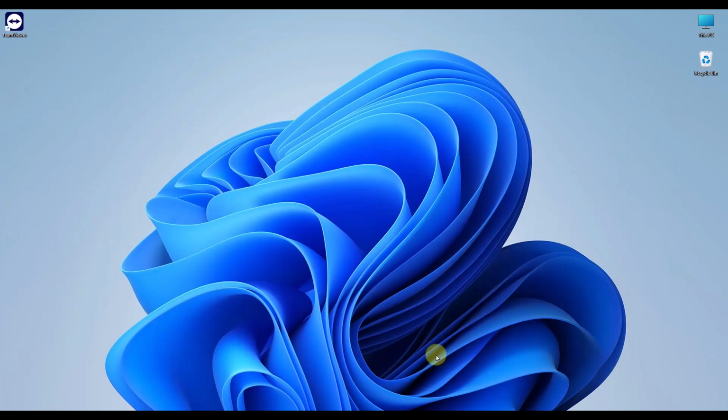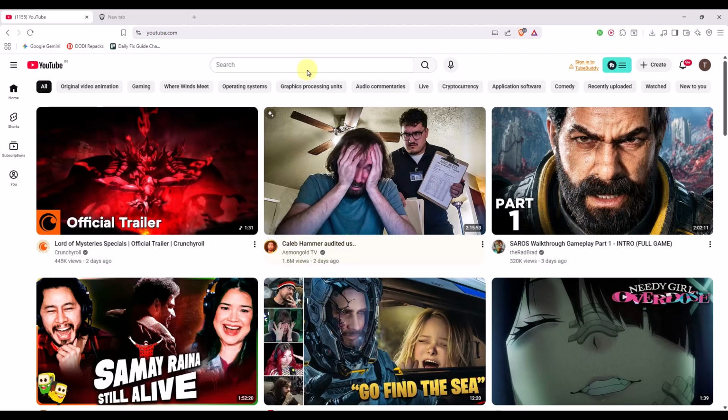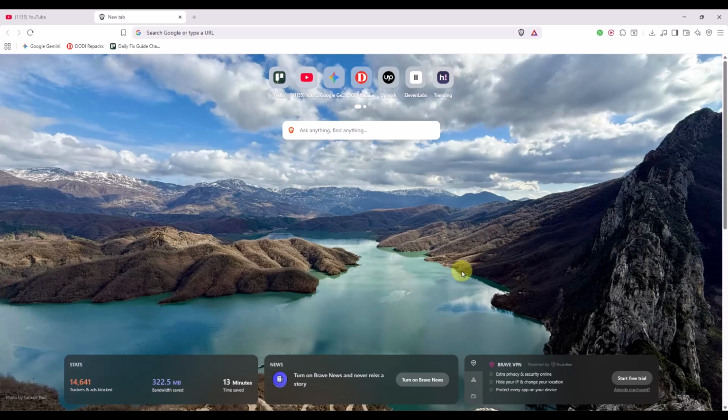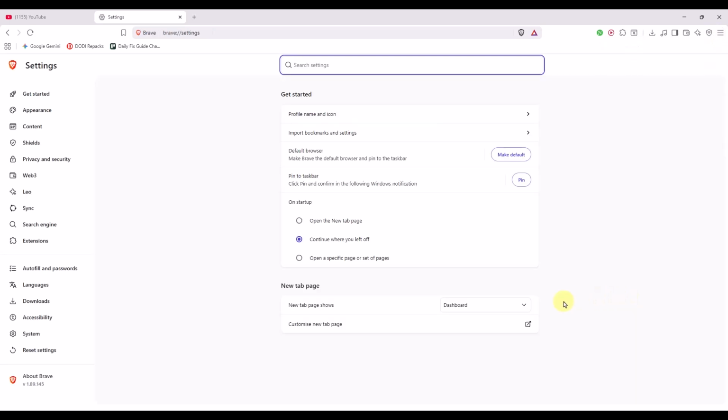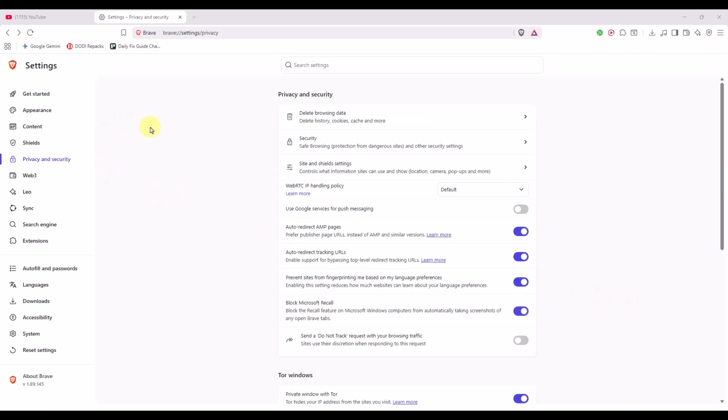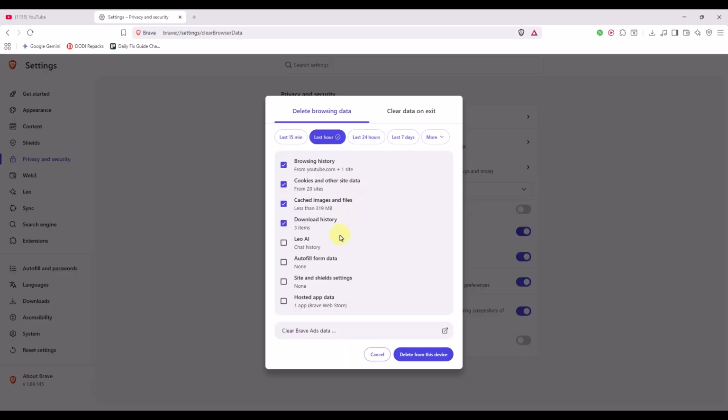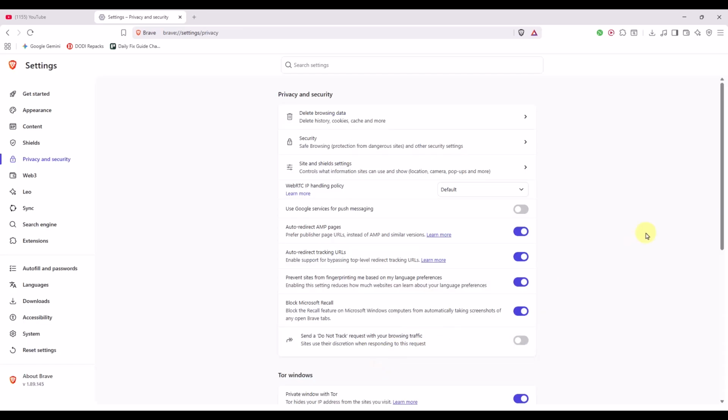Finally, if site-specific settings and system volume are correct, you may need to clear corrupted temporary data or reset the Shields configuration. Click the three-line menu in the top right corner of Brave, go to Settings, then navigate to Privacy and Security and select Clear Browsing Data. Set the time range to All Time, check Cookies and other site data and cached images and files, and click Clear Data. Once finished, restart the browser to flush the background processes and re-establish a clean audio connection.